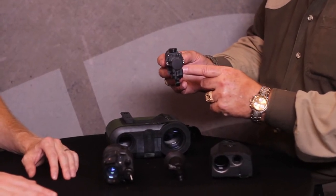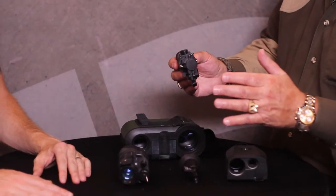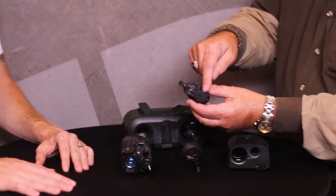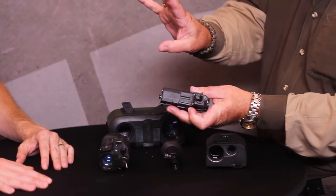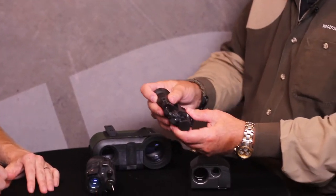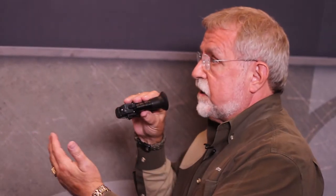It's a small uncooled microbolometer technology — an 8 to 12 micron thermal imager. Extremely small, lightweight, takes a single CR123 type battery. The optic is the receiving end, the display end puts the image out. It's designed so that it could use a clip-on type simple basic eyepiece. You just slip the eyepiece in and the image goes into the eyepiece, and as a handheld viewer you can see thermal heat emission from all objects in the field of view. Nice outline feature, full feature, varied menu — a detailed complete menu for thermal imaging digital technology. There are many things you can do with it including export the imagery, record the imagery, utilize external power, and other things. It's very versatile in that regard.